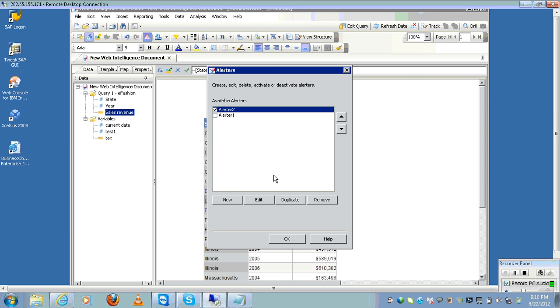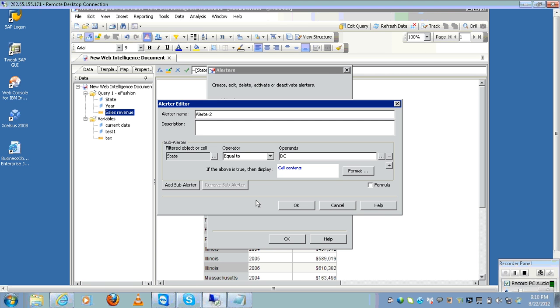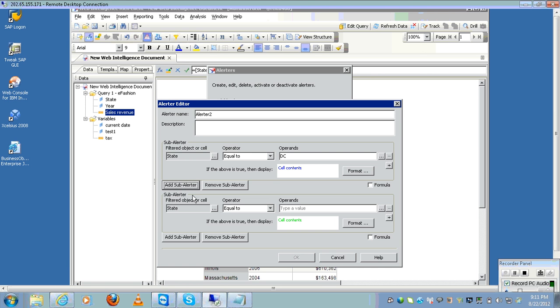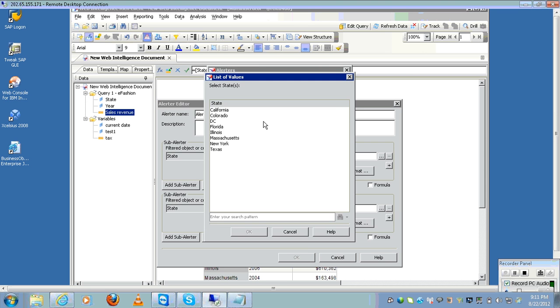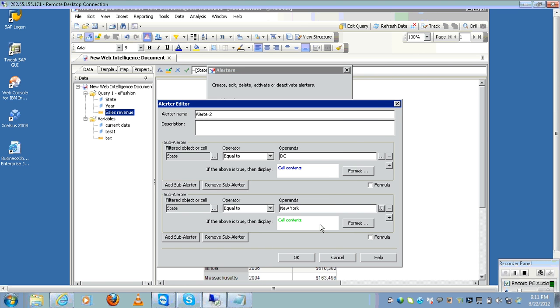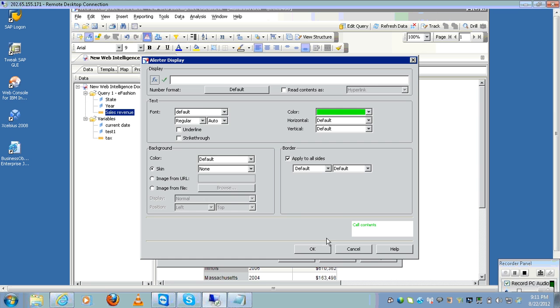Within the selector, I can add a sub-selector. Now that is one condition. If state equal to DC, that should be blue color. One more condition. State equal to another value. Select value. What value? New York. Click on OK. Then it should be green color.